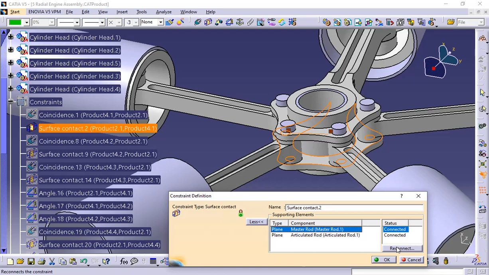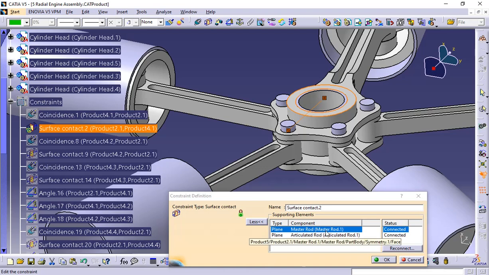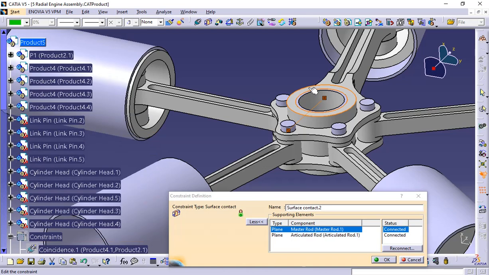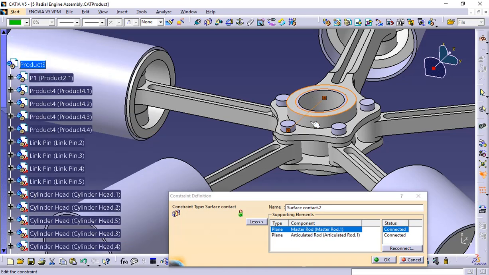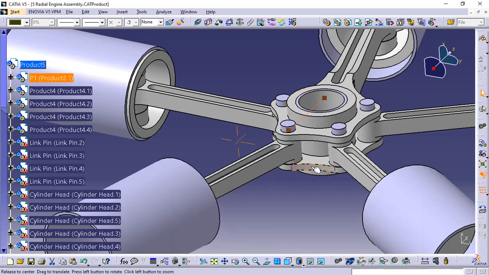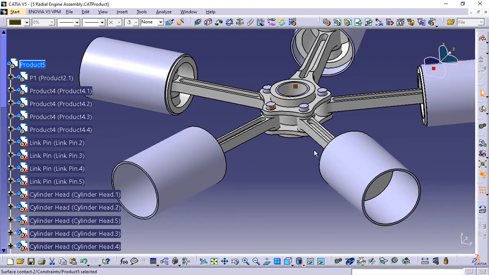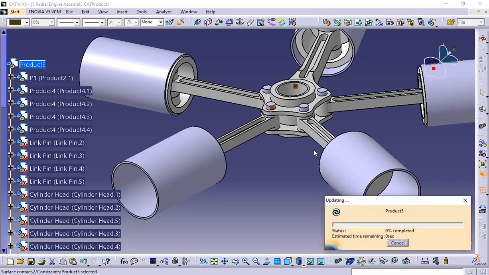I just want to reconnect this master rod with this face for surface contact. So now this master rod face has been replaced with this top face. Just see what will happen. Now click update, Control U.